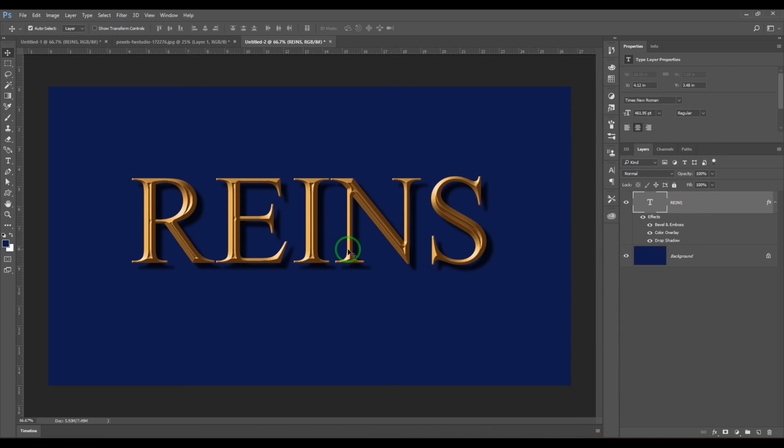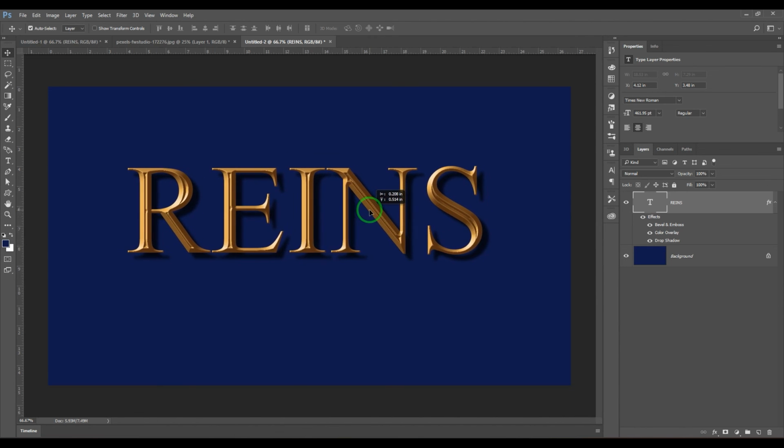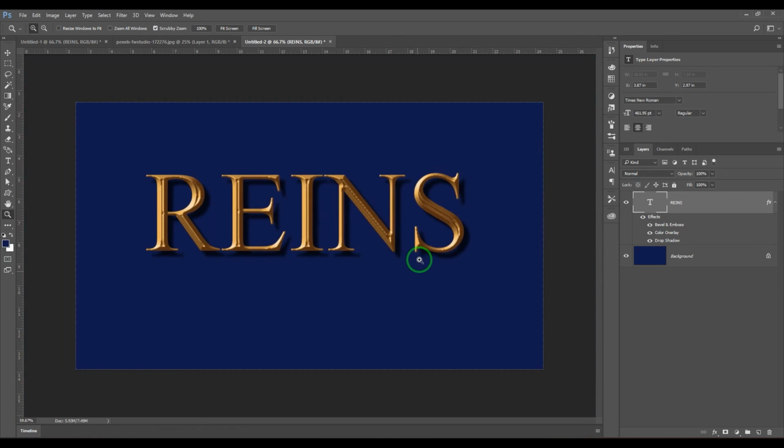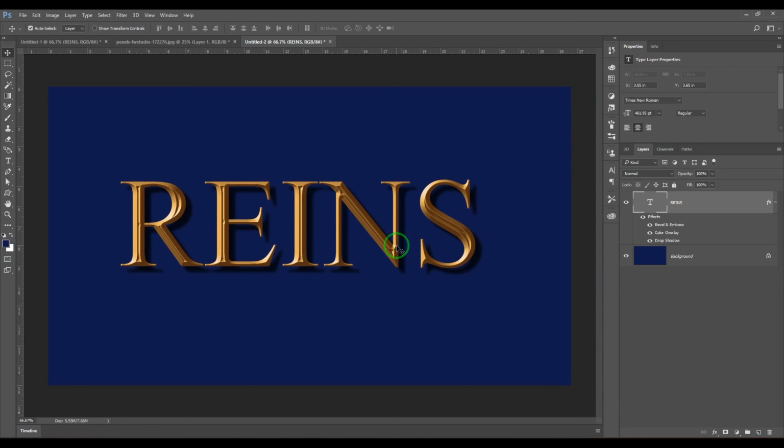Then you should be able to see this nice text which looks like a 3D. Okay, it has got that nice shadow as if you have put that on a wall, like some metal object text which you see for the signage, and the light is creating the shadow as it is slightly elevated above the ground, above the wall. So yeah, bevel emboss gives you that extra dimension or effect to the text you have picked. So there are so many variants you have seen, and see which one works for you.